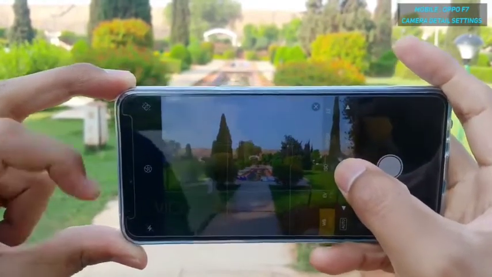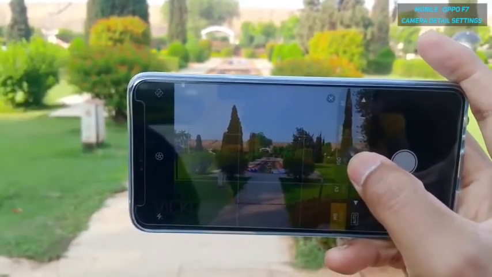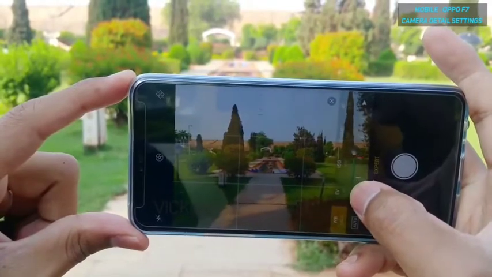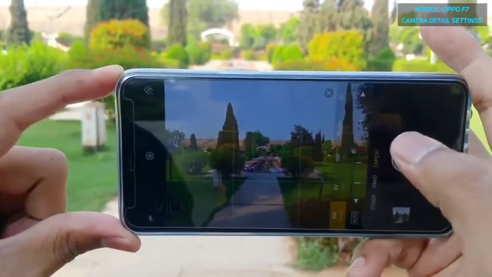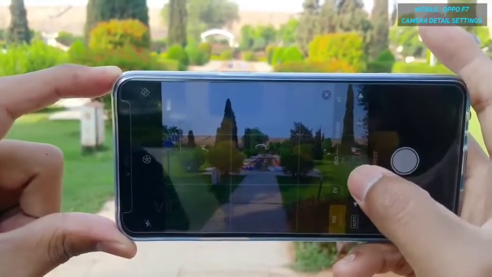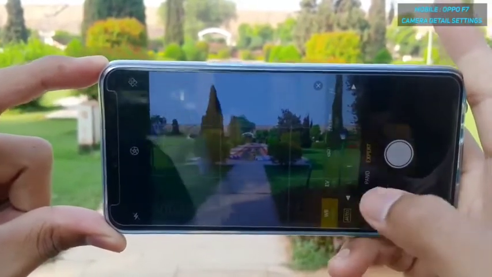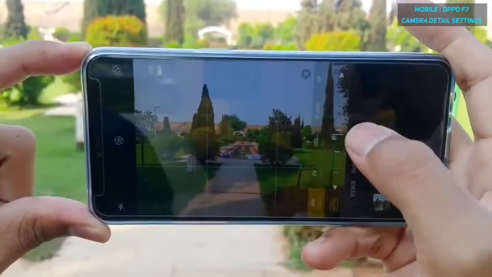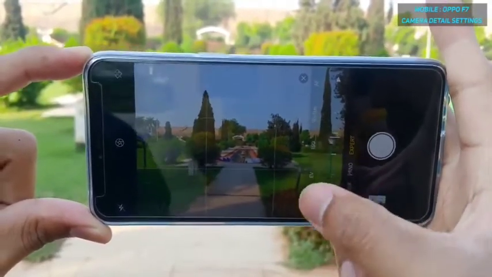So suppose you are not getting proper color in the environment, you can just tweak it a little bit and get accurate colors in the picture. It is especially useful in the indoor situation, I would say, where there are a lot of lightings indoors and you don't get proper color. You can always switch the auto white balance.